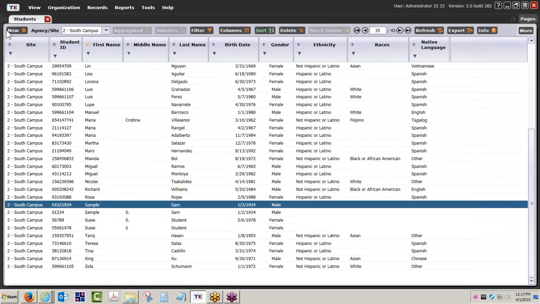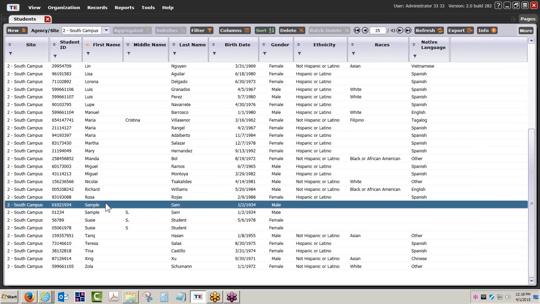Now, before I do, I just want to point out this toolbar across the top. The merge function is generally contained in the More button. In other words, it's part of this cluster of buttons that there is no room to display in this active toolbar here. So notice merge is non-functional right here, but it is there. That merge button does not become active until you highlight two suspected duplicated records.